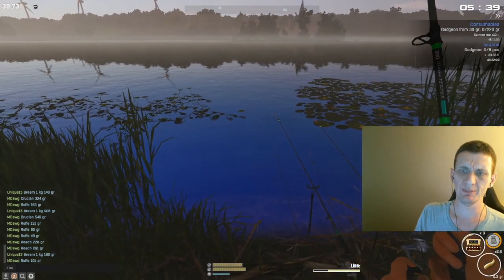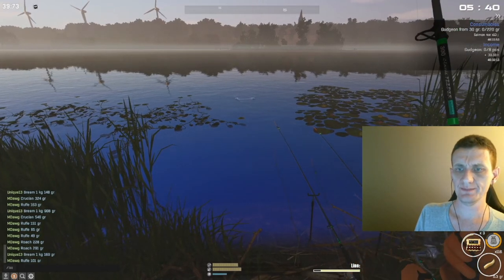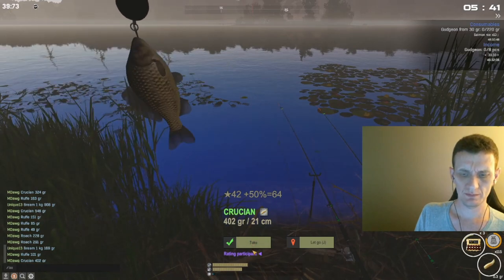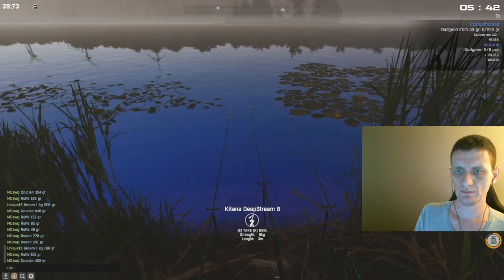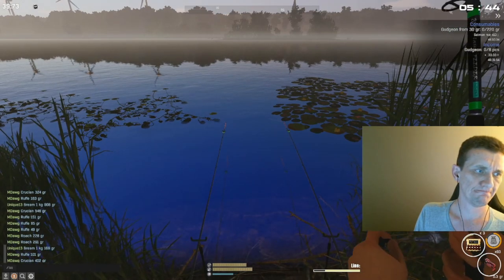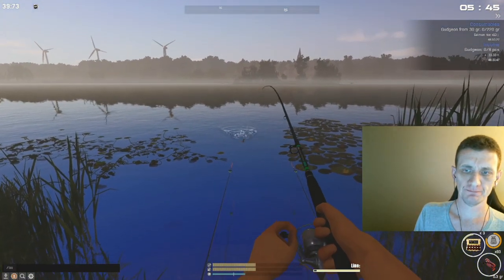Bite rate's picking up all of a sudden, but is that because it's 5:30 in the morning and some of those fish species that weren't active at night are starting to activate? It's a bream, isn't it?